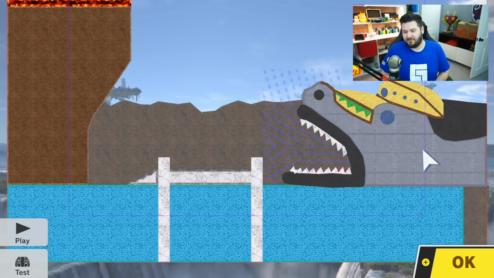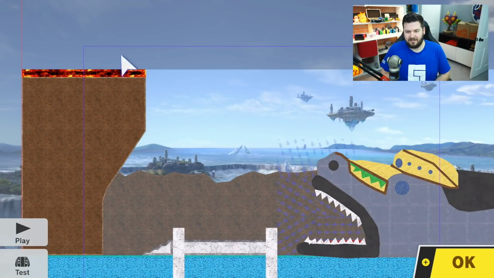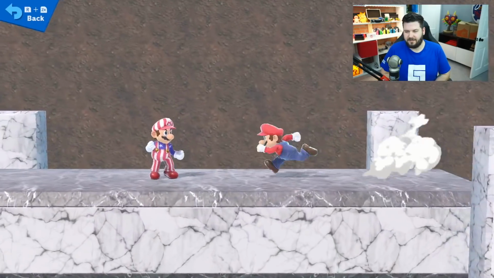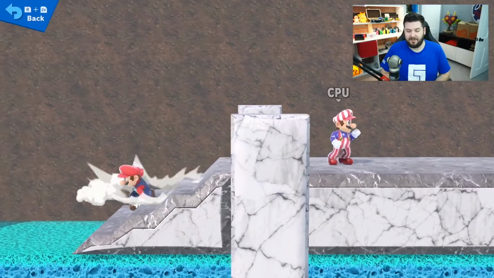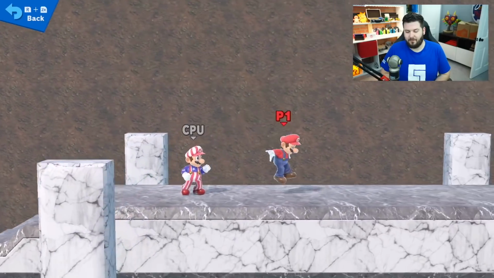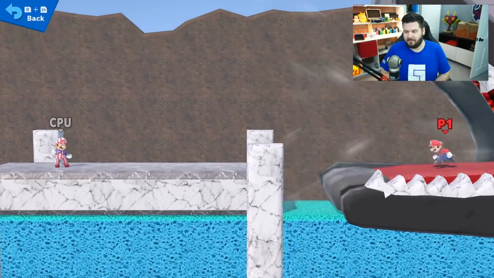That makes sense, because that's how he eats fish. You have this small pier over here, and then up here, there's a lava platform. I'm not too sure why. Let's take it for a test. Alright, so the platform is actually a lot bigger than I thought it was. Oh, and this is not water, it's a platform that you can be on.